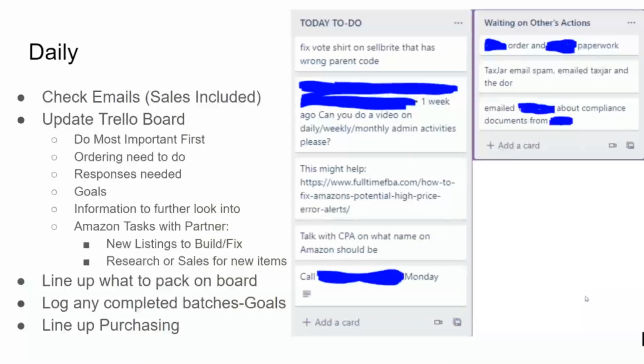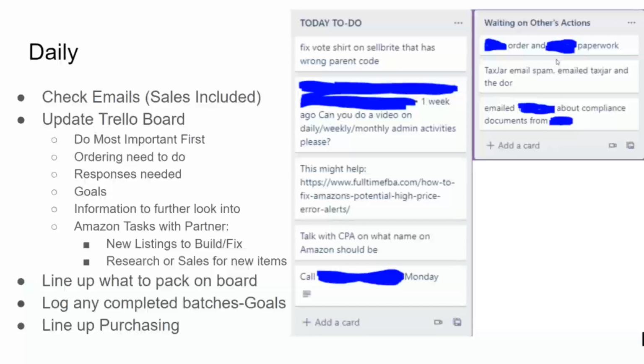Starting off with daily activities, I have some of the daily activities listed to the left, and then over here are two of my boards on Trello. I have been using all sorts of different things, but this year I am using Trello to keep track of all of my tasks. It allows you to keep different boards and then have different cards under those boards. So I have one for projects, I have today to do, I have this week to do, I have waiting on other people's actions, I have a completed part, and then I have a board just for future ideas, future things that I may want to look into.